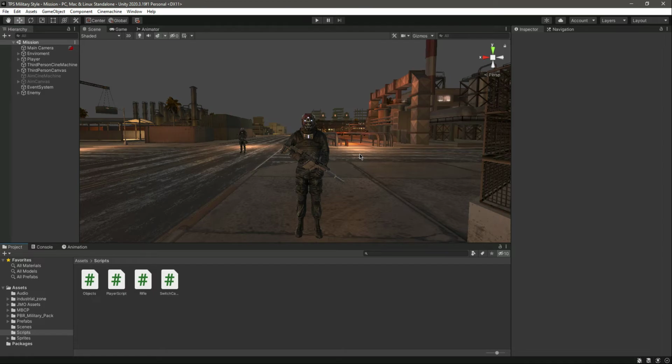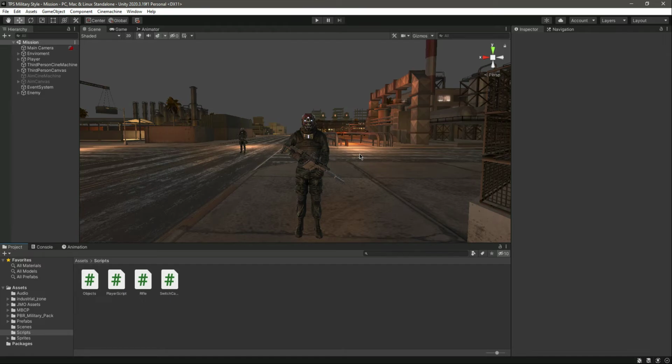a three state. The first one will be the guarding, so when the enemy is far away from the player, then the enemy will simply guard between some specific points which we will assign to the enemy. And then the next state will be the pursue, or you can say chase. So when the player comes in the chase distance of the enemy, the enemy will start pursuing or chasing the player.